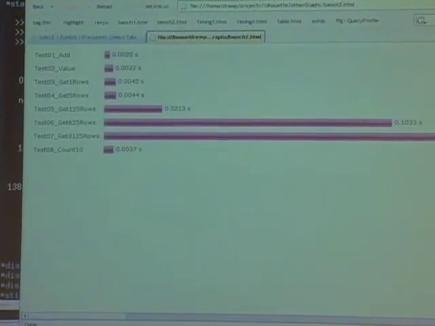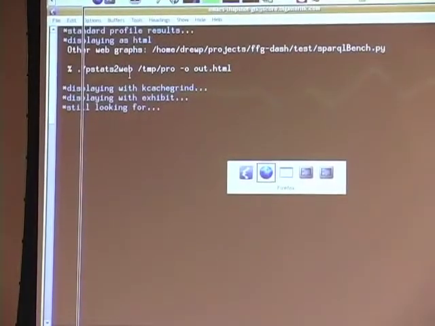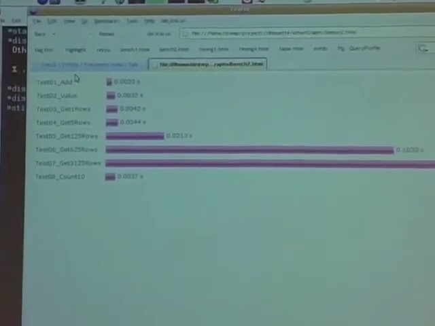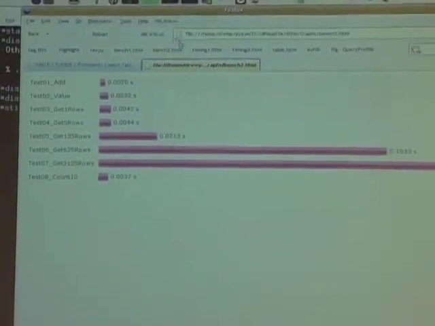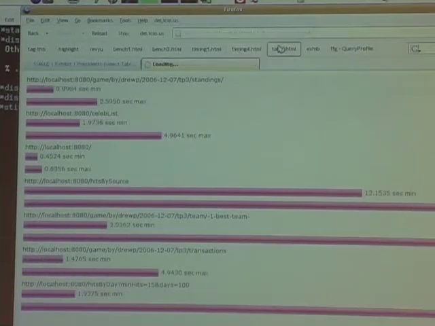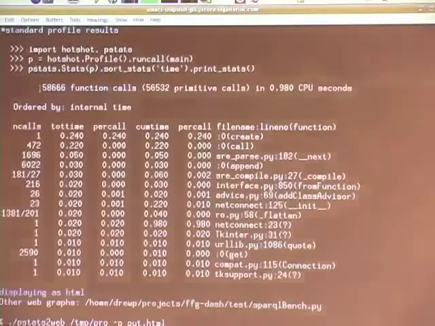So along those lines, I wrote a program called pstats2web, which takes the profiler's results. The profiler's results are usually a big binary file, but it's just every function call, enter, and exit, and who called it, and what. And it made not that, and not that, but this. So this is the same table. This was all I was going to show last meeting. This is the same as this table.